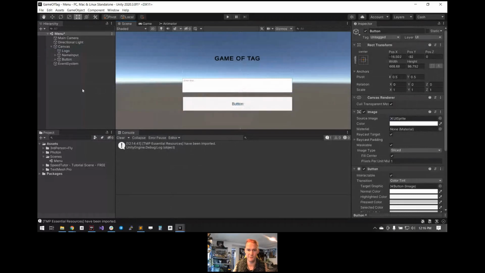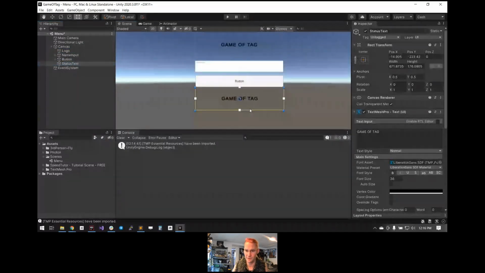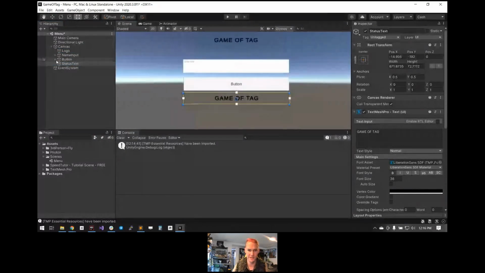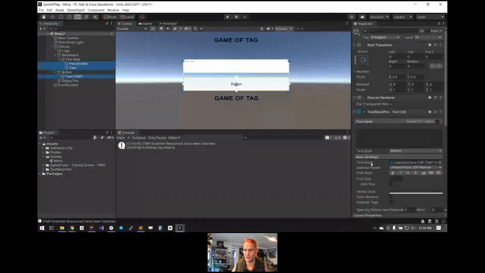And then finally, I'm going to add an extra little bit of text at the bottom here, just called status text, just so I can see if there's any kind of error messages or anything going on. I'm going to make that just tucked beneath here, just so I can see if I've successfully connected. Right, now let's sort these font sizes out because they're a little bit bitty. So I'm going to select all my things with font, and I'm going to just ramp that size up. Let's give our button a name, call it play.